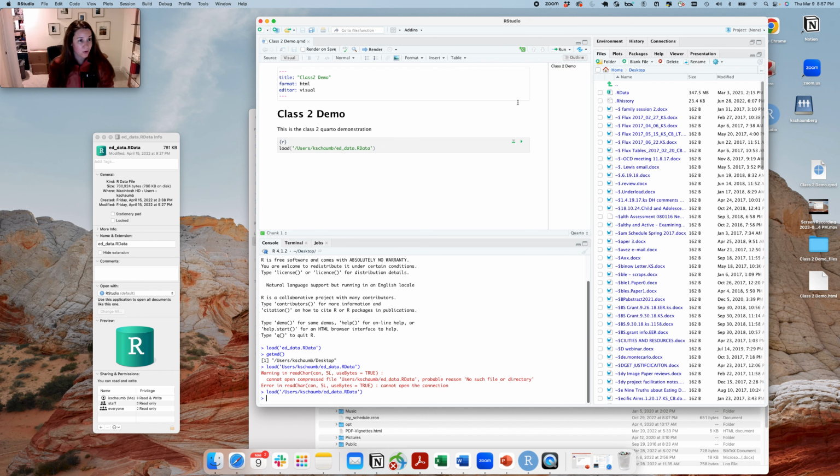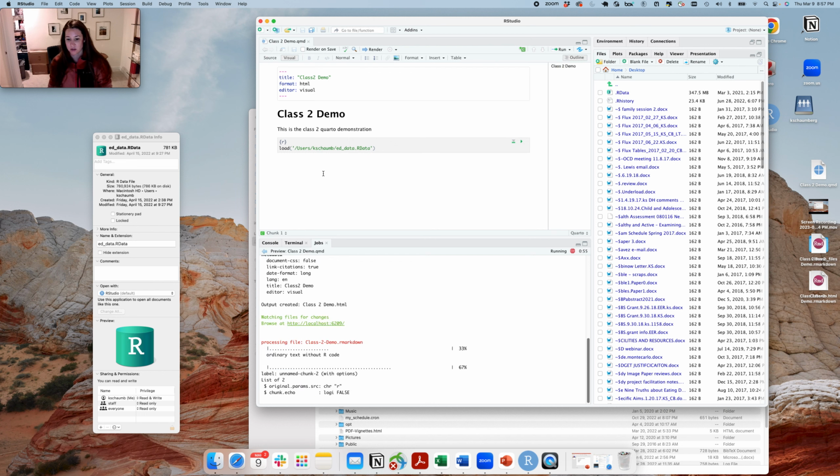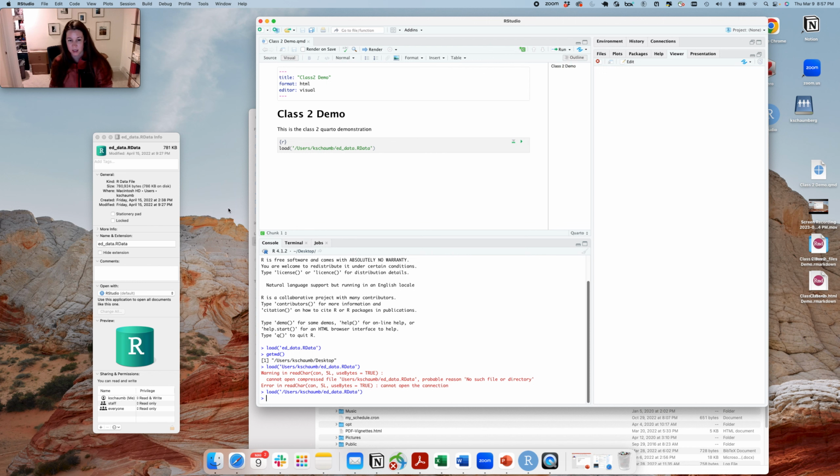Okay, so I have the absolute file path here, and this is one workaround and one option for you to render: instead of using the relative file path, since I know exactly where this is, I'm going to point to exactly where this is, and then when I render it, it will be able to render because it is pointing to exactly where it is. So even if I move the demo to the desktop, it can still render the document, right?